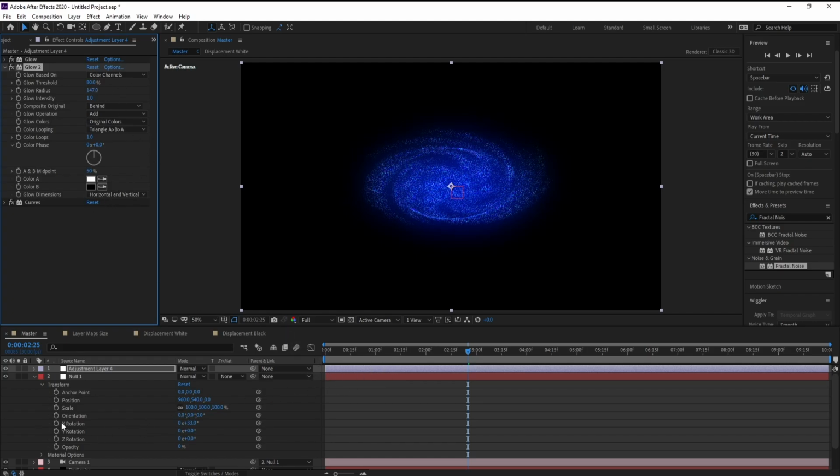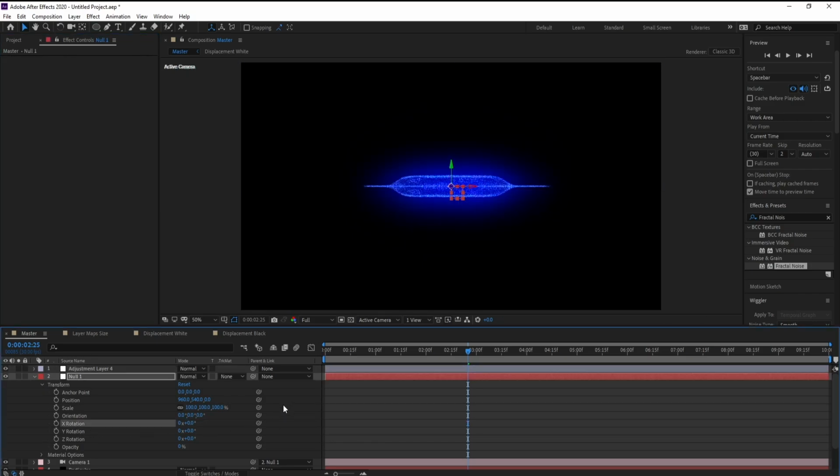So now let me change X rotation to 0. See this? Go to last frame and keyframe, maybe 8 seconds, it will be good, or maybe five.